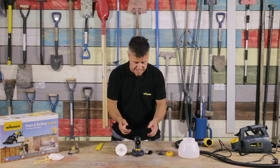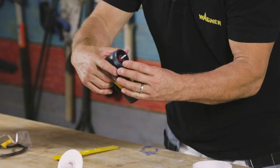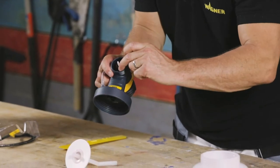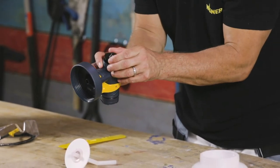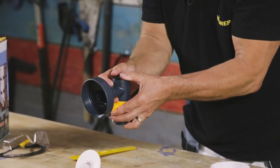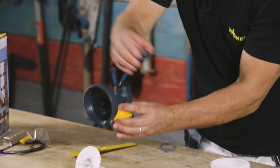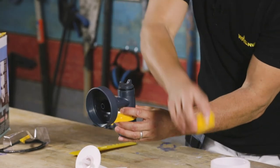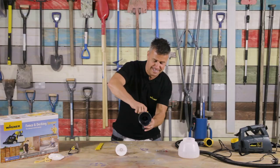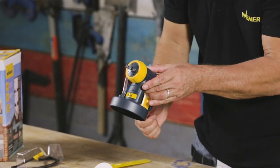And then you can start to reassemble the unit. So we take the nozzle and you'll find there's four small notches notched out the inside edge of there. If you line them up with a little small nib that sticks up in the center, there is only one of them along the bottom of there. If you line that up and then press them down, you'll find it'll be more or less sealed around there just by pressing it. And then you can start to put it back together using the yellow union nut to hand tighten, not too tight, just so you can easily move the air cap.